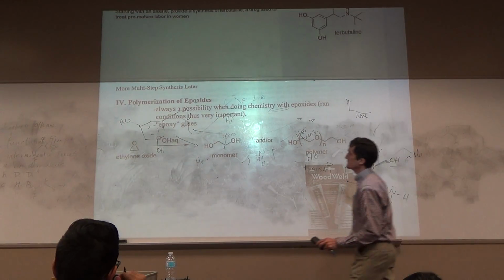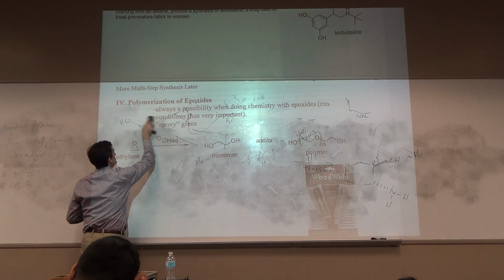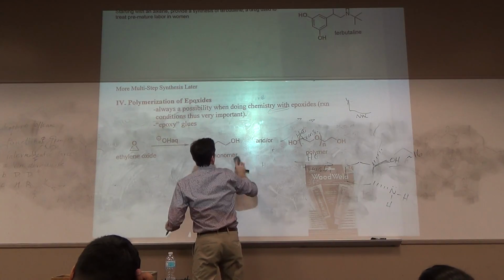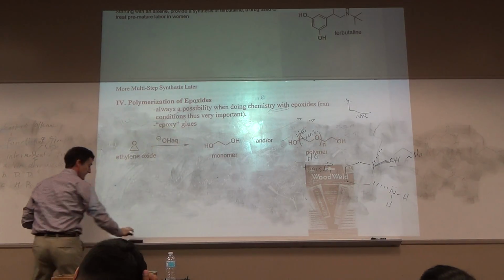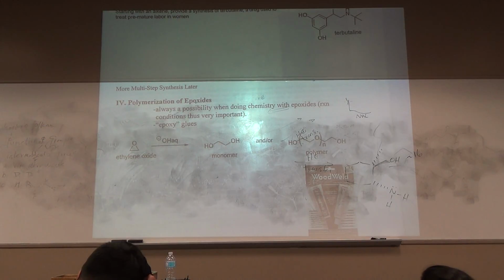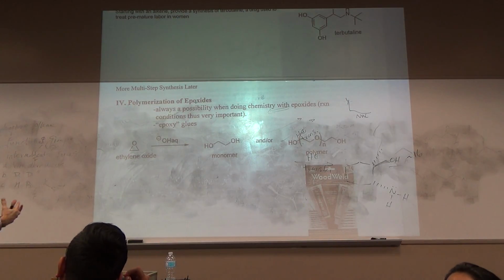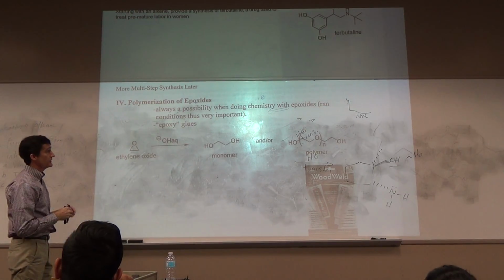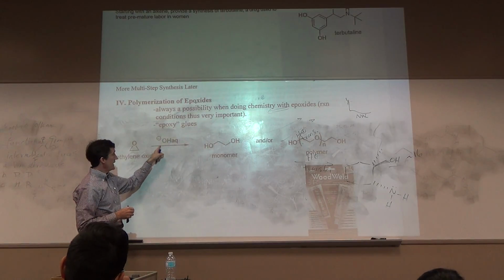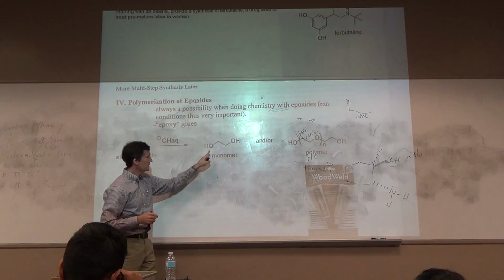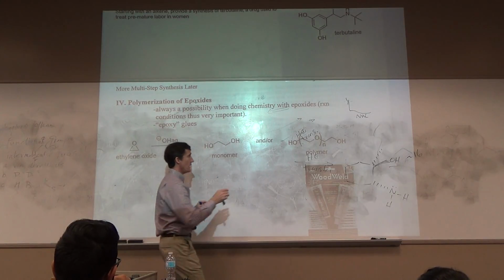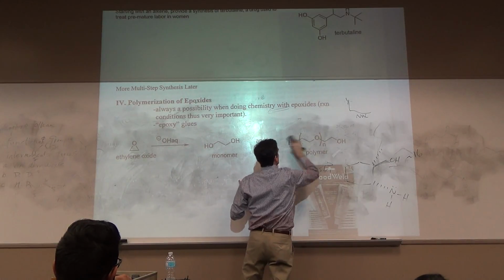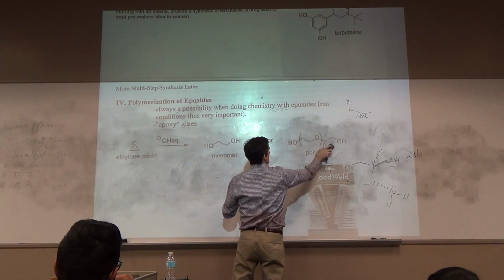Okay, polymerization of epoxides. Epoxides can be polymerized. Some of you have probably heard of epoxy glues. Okay, you polymerize it and it turns into the glue. Ethylene oxide, you can even polymerize it. If you're reacting with just aqueous hydroxide, this might be a simple monomer that we could predict. But you can also get this polymer, which has a repeating unit in parentheses where N is a huge number.